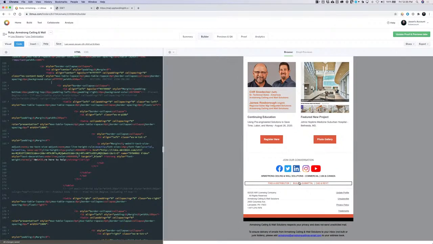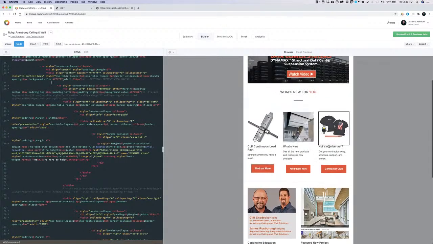Add some images of people tagging Armstrong ceilings or something on their own social media profiles, and bring that in and combine that with the call to follow them on social media. Combine that with a call to join the contractor club to really engender that sense of community and make it clear how cool that community is. If it's a really awesome community and there's a lot of people that are active, don't just mention that it's there. Show people why they might want to join that community.